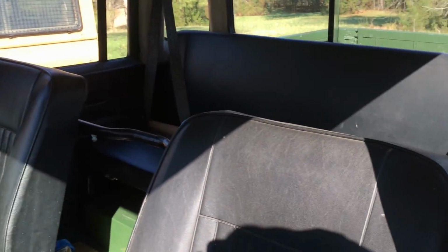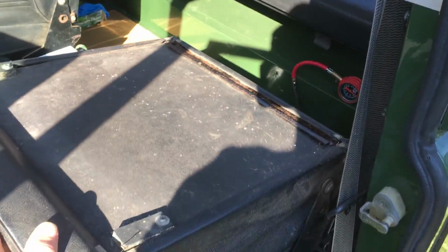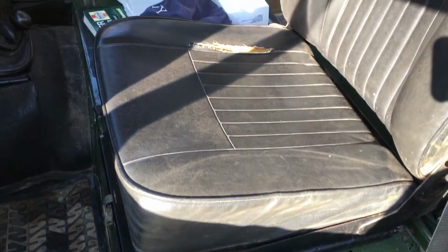And the front seats, like I said, they don't have a headrest on them, which is kind of cool, but this bar, I mean, if you had kids riding in the back, it might be kind of nice. They could hold on to it. I think that's its purpose. Seats come out.